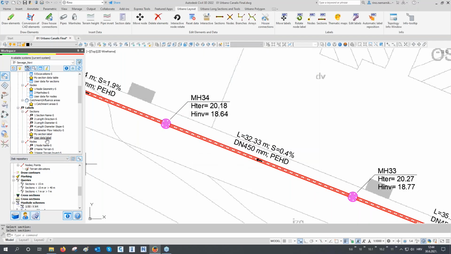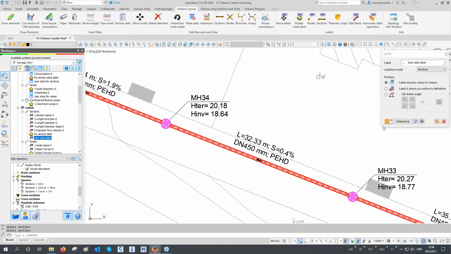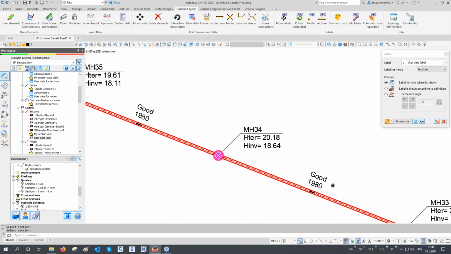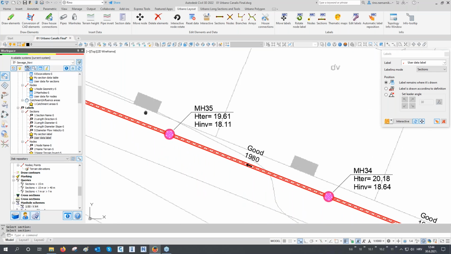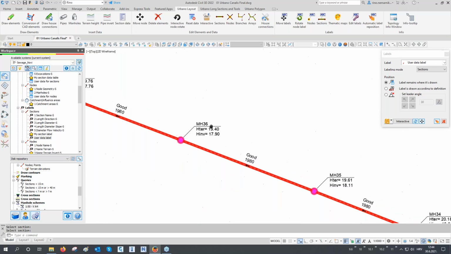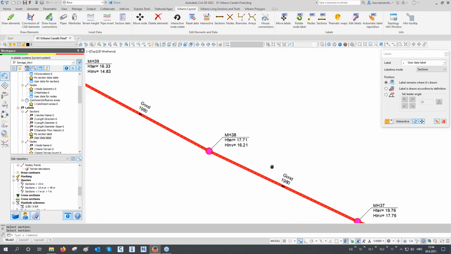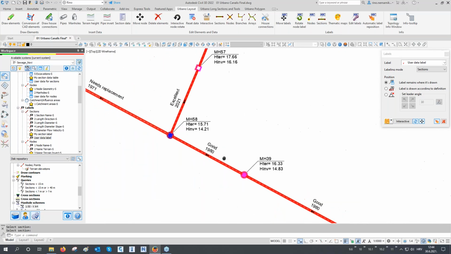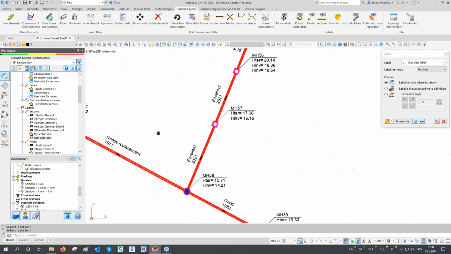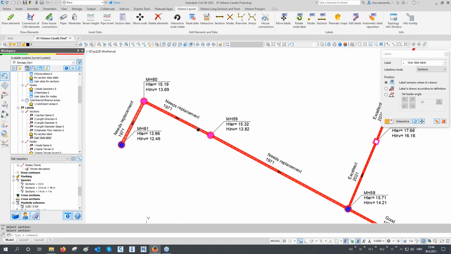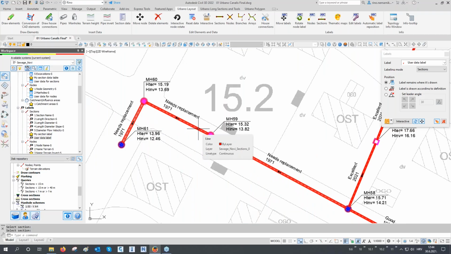So a new data label is created. Double click on it. For the entire system, let's label it. And now for each section, you see that you have the status of the pipe and also the year of construction. But like I said, it can be any other data. It can be some data that you would like to see maybe for construction purposes or something else.